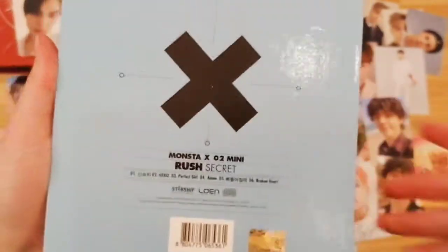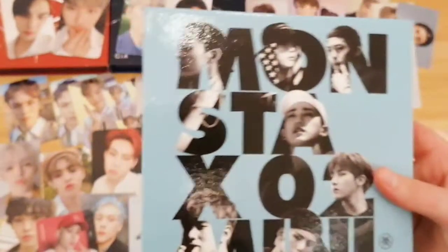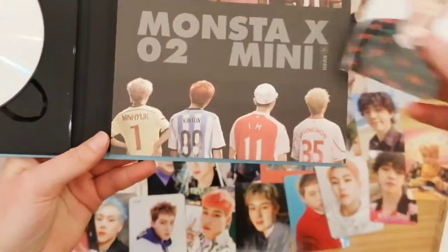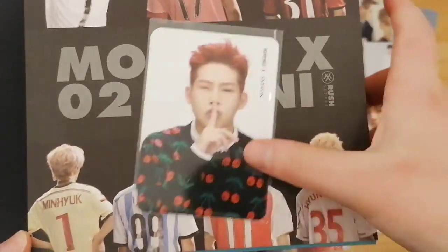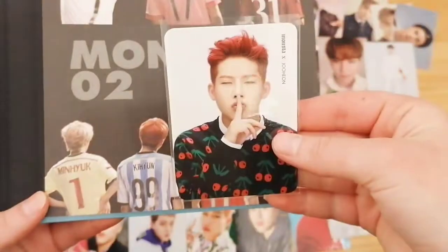And Rush, like, Hero is the song that got me into Monsta X, so I really wanted to get this. What am I even saying? I really wanted to get this album this year. Because, yeah, I was lacking so much for Monsta X. Again, it does come with, I can't focus and hold it at the same time. But it does come with Jooheon's photo card.